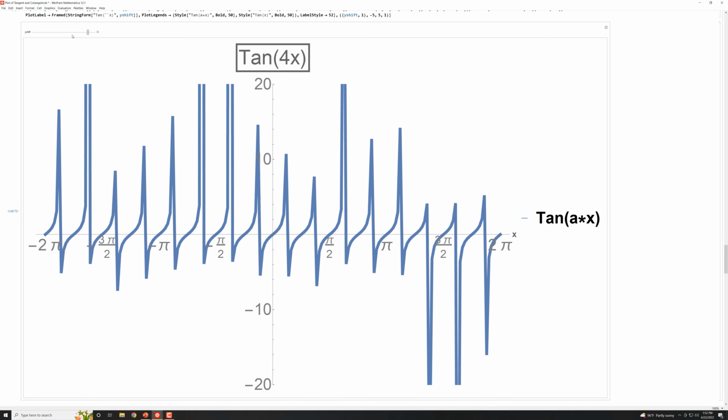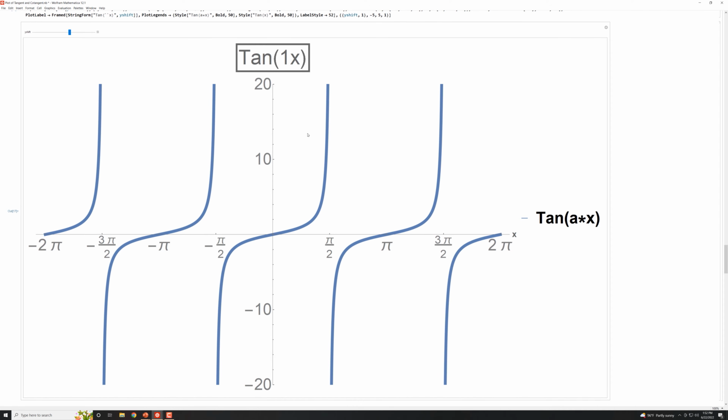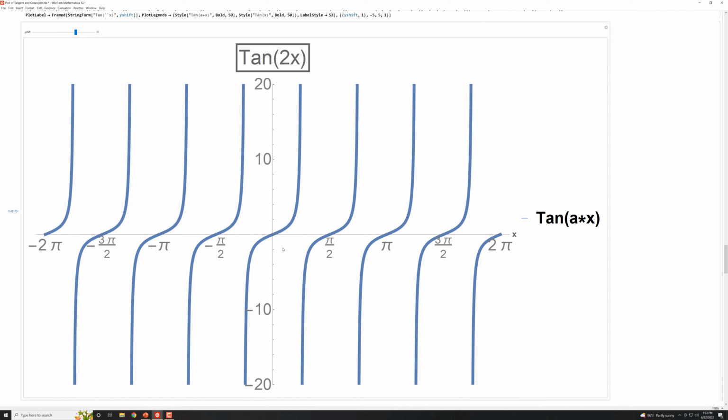If you go back to tangent of 1, you can see that one period goes from negative pi over 2 to positive pi over 2. This is one period right here. So if you look inside of this region from negative pi over 2 to positive pi over 2, what do I have here? Now I have a complete curve here, and then from here I have this upswing of a curve, and then down over here I recover the other half of it, which is kind of like this downward side, which you can sort of mentally add with this over here, which makes another period. So you have one full period in here, and then you have half of a period here and another half of a period here.